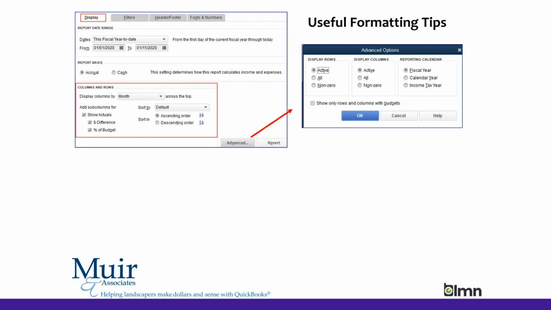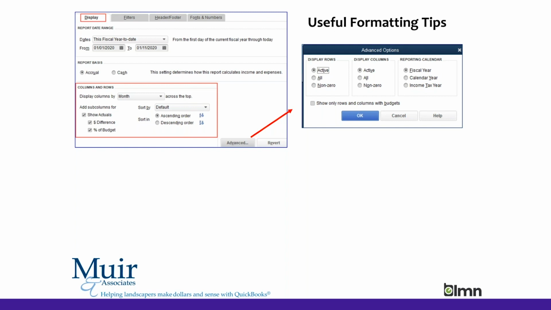Don't let the word advanced scare you in QuickBooks, truly. A lot of times it just gives you additional features that you can check out. So here you can say how you want to see your numbers. If you take a look at the rows and columns, let me start with non-zero, which means it has to be something other than a zero.